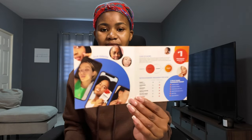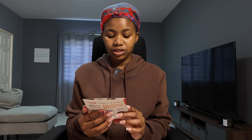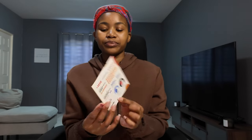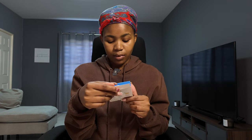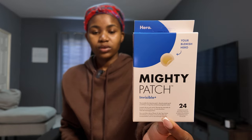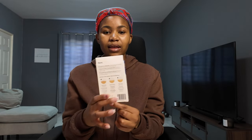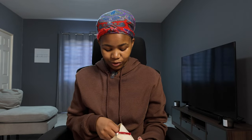They also gave me this little pamphlet to read through about their patches and what their patches do. The Mighty Patch Invisible is a patch you can use during the day, and the Mighty Patch Original you use at night. I love this for me! In this bag I have two packs of the thin invisible daytime patch — this absorbs your pimple gunk for six to eight hours. And behind the box there are instructions. I'm so excited, I cannot wait to use this!